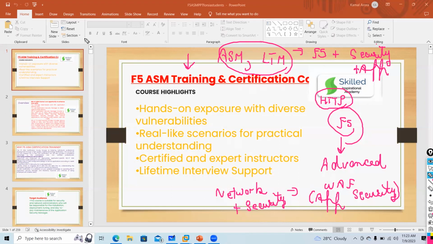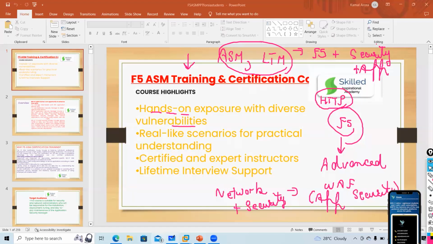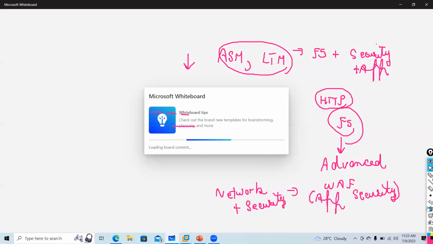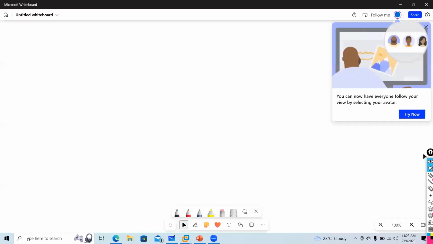So in this course or webinar, when the batch will start, what things will be covered? I'll be covering all the things practically where I'll be performing attacks. So when I talk about Advanced WAF, let me tell you the difference first, then I will show you what all things I will be covering in this course.